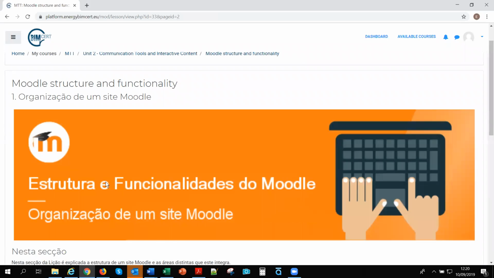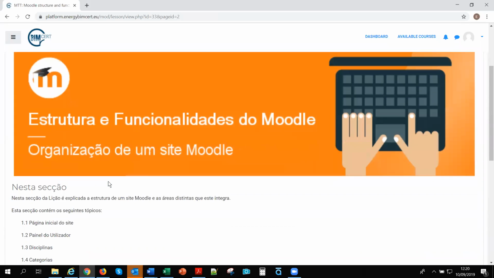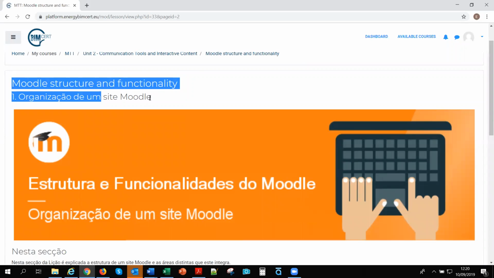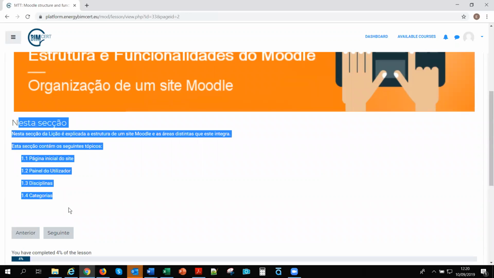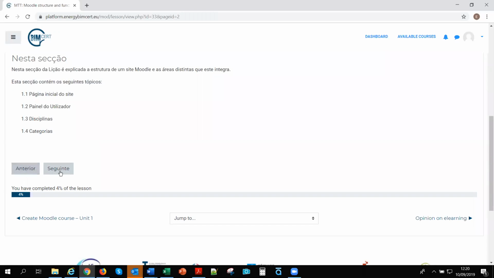Okay, this looks like a book because you also have this kind of organization. I defined here something that looks like a chapter, and then I inserted the content. Now we have two buttons, which mean next and previous. The lesson looks like a book, but it's really not a book.